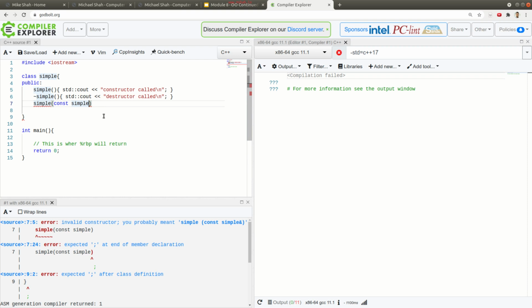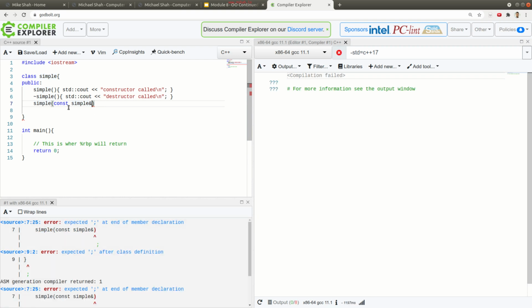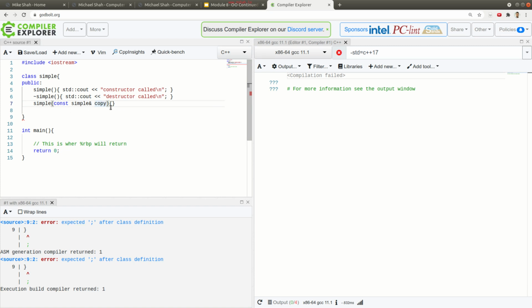And we're also passing this in by reference because you can either think of this as, it's more performant to pass in by reference, or the fact that something has to exist if we're passing it in by reference here. So sometimes we'll just name this the copy of the thing that we're passing in, and that's an easy way to remember it. And there is our copy constructor here.